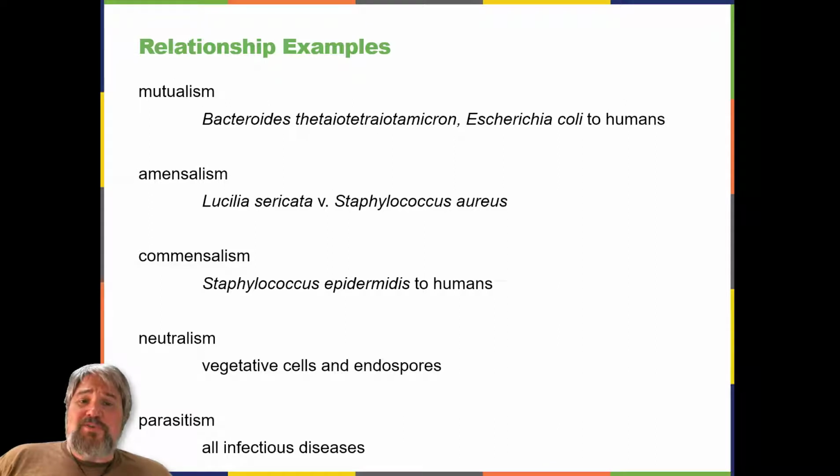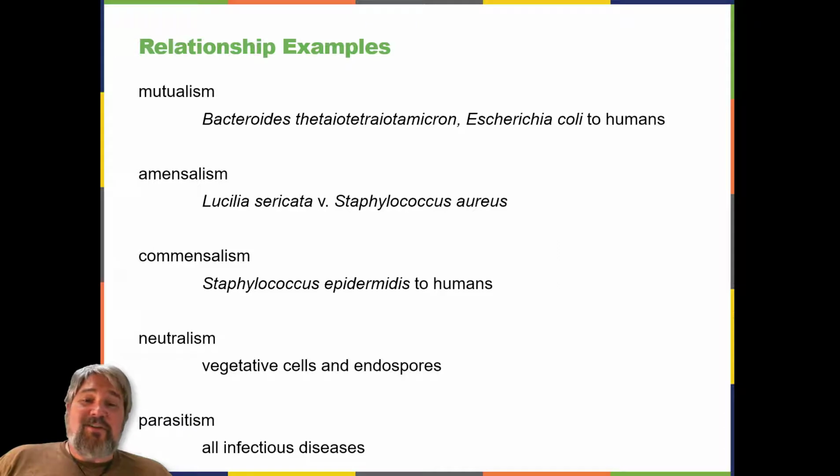A type of symbiosis in which one population harms another but remains unaffected itself is called amensalism. In the case of bacteria, some amensalist species produce bactericidal substances that kill other species of bacteria. For example, the bacterium Lucilia sericata produces a protein that destroys Staphylococcus aureus, a bacterium commonly found on the surface of the human skin. Too much hand washing can affect this relationship and lead to S. aureus diseases and transmission.